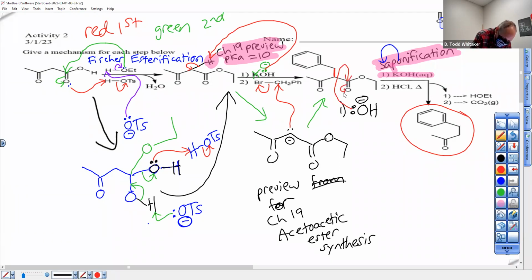What do you think happens in step two? Take a wild guess. It's a theme for chapter 18. Come back, leaving group bye-bye. And we're gonna go with a new color. Just a reaction arrow, so it doesn't have to be that clear. What do you got? We got a phenyl acetyl group. That's an acetyl, isn't it? And now we got a carbonyl that has an OH on it.